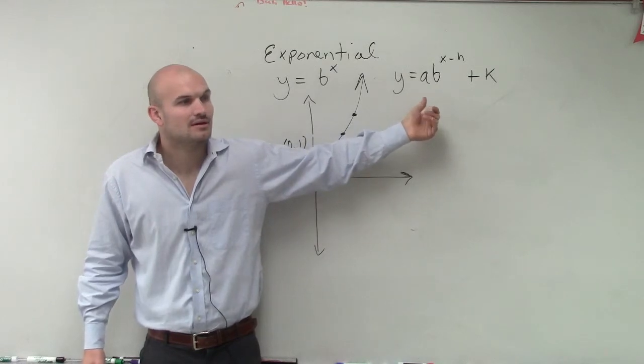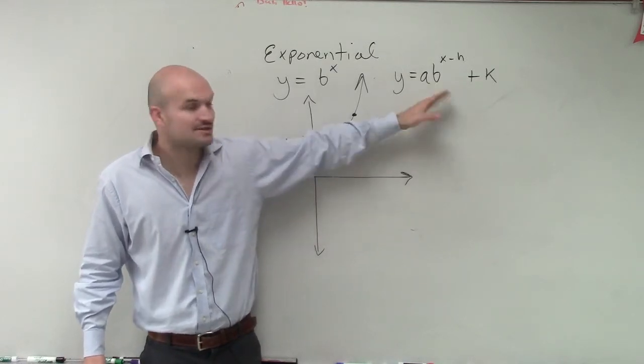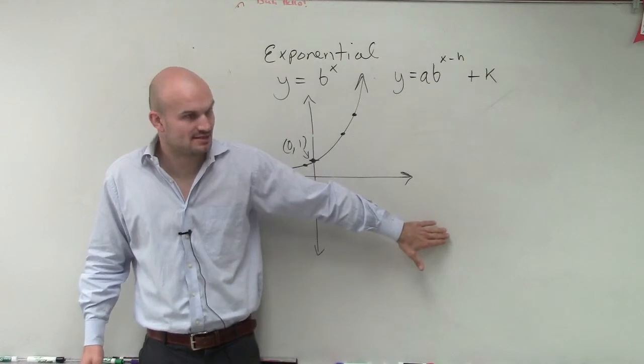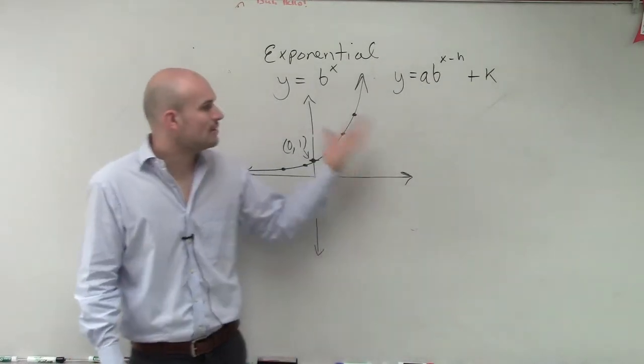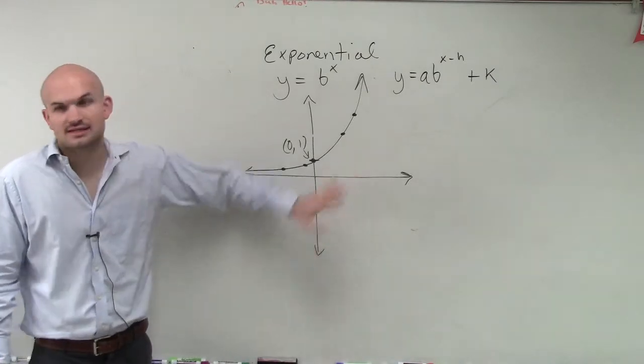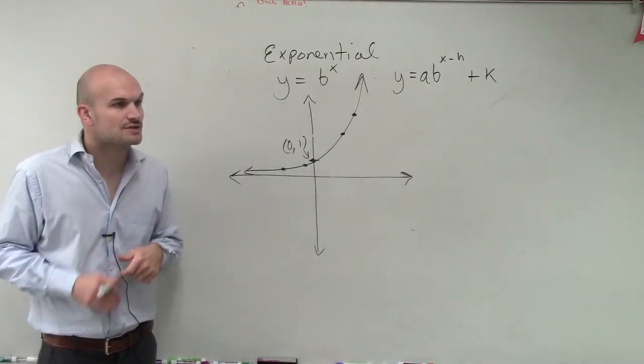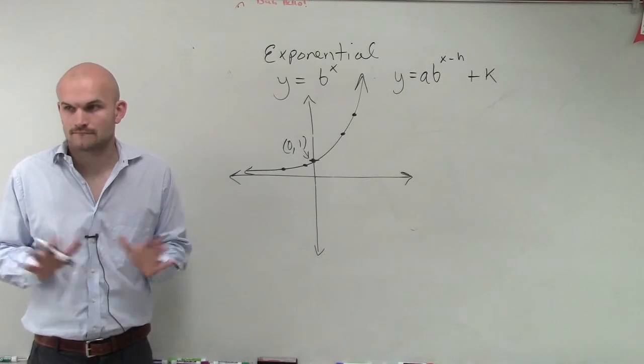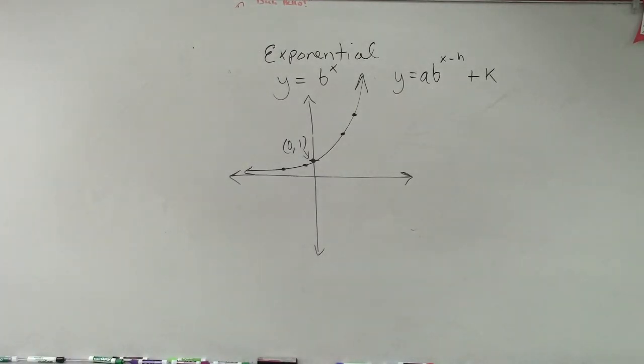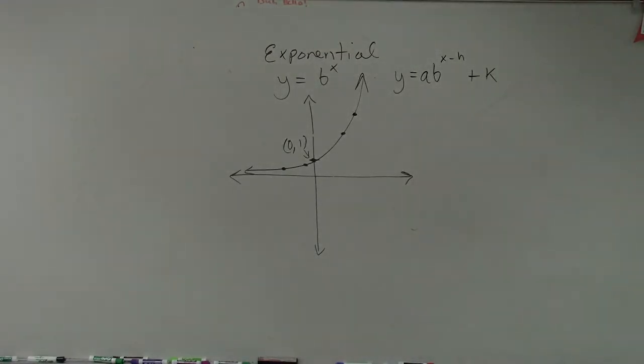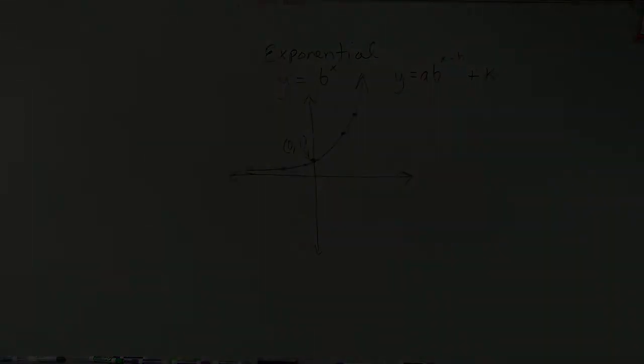Up and down. What do you think the a is going to do? Compress. Compress or expand. A is going to help you with the compress. Oh, and that's also going to reflect, right, as well. Okay? And so that's pretty much what I just want you guys to understand, is at least like the understanding and what that graph is going to look like. Okay? Cool. And that's really about it for that. So I'll go into a couple problems.